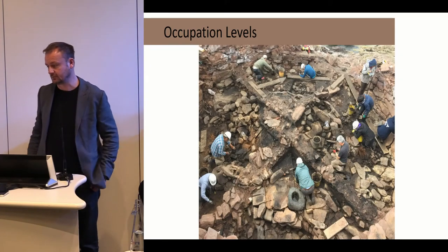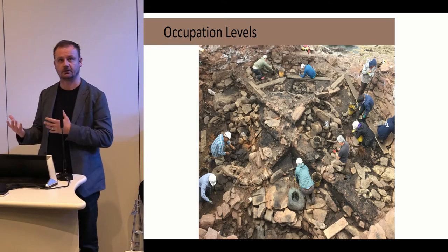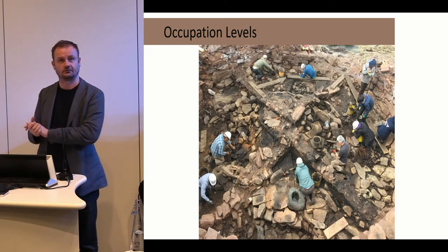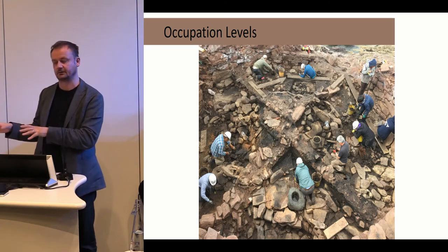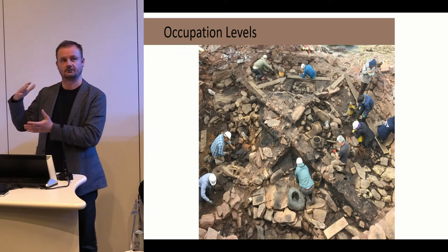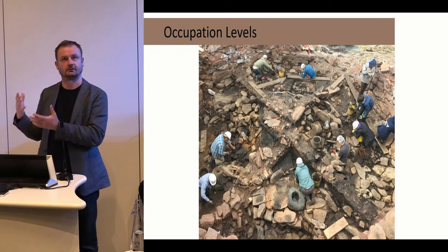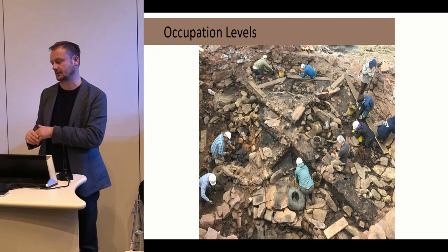Okay, then it came down to what we're thinking at the moment is more or less an occupation level that more or less dates to just after the broch was built and then fell down. So we're thinking at the moment that everything we find in here is probably that 1st century BC, potentially earlier. So it's not quite a Pompeii effect, but you need to sort of think of it like that. That's how we're sort of viewing it at the moment.